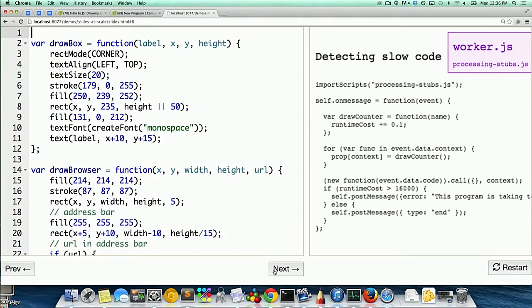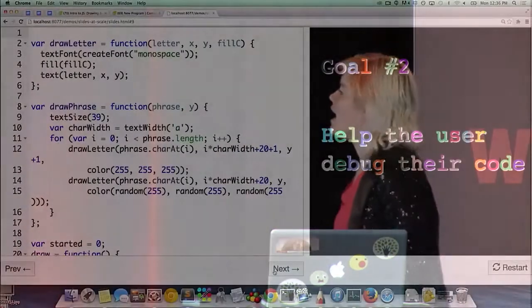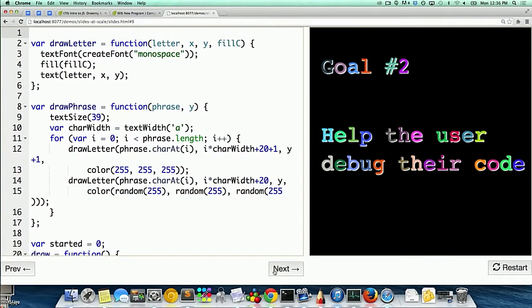And we add up this whole runtime cost after we call the code. And then we came up with this threshold, and we said if the runtime cost is greater than 16,000, then we're not going to run this code. And sometimes, this might happen in some cases where we legitimately could have run the code, but it's a pretty good threshold to come up with, and it means that for the most part, you end up having good experiences when you're using these programs. So that's something that's important as well. And it'd be nice if we could get this stuff to perform better in the browser so that they could have a smoky mirror that fits the whole way. But that's hard. Browsers, they'll get better. So, detecting loops and slow code.